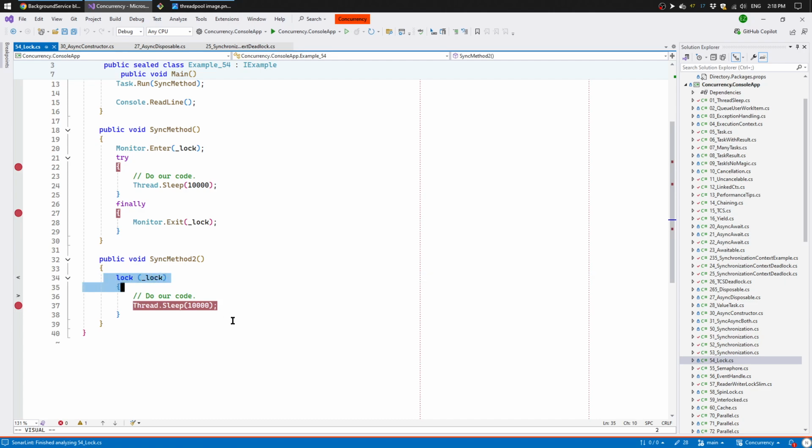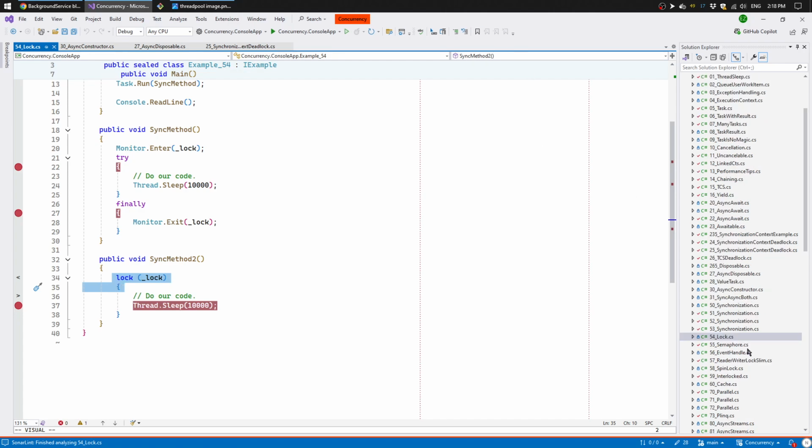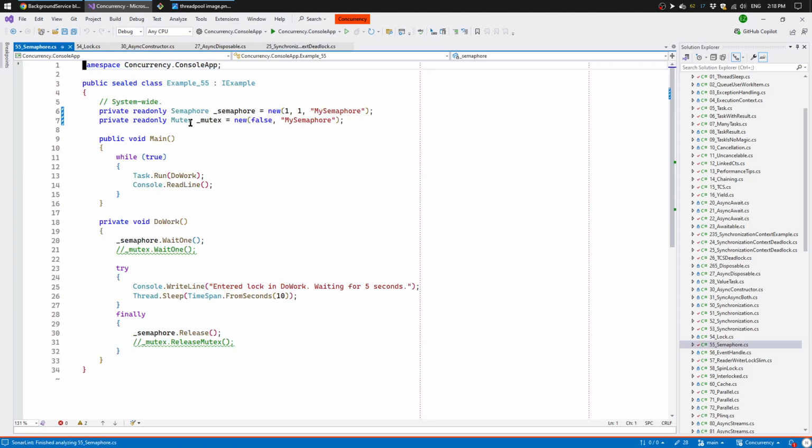And this code will not even compile. The compiler will see that the method is asynchronous and will not let you use this construction. Also, all the mutexes, semaphores, and SemaphoreSlim, all these constructions are also disposable. So do not forget to call dispose on them if you use them somewhere in your class, in the dispose method.